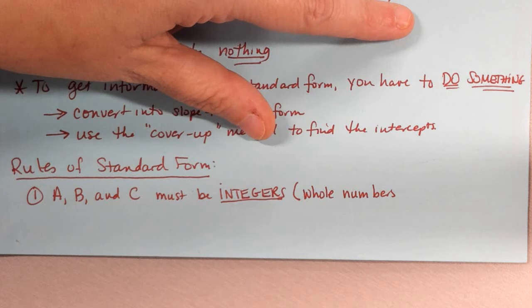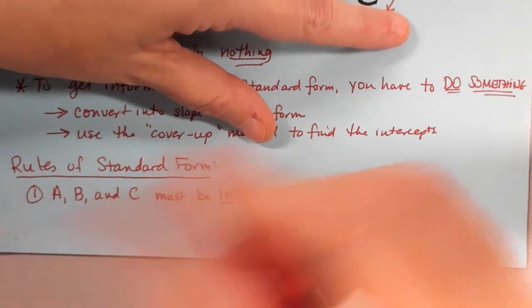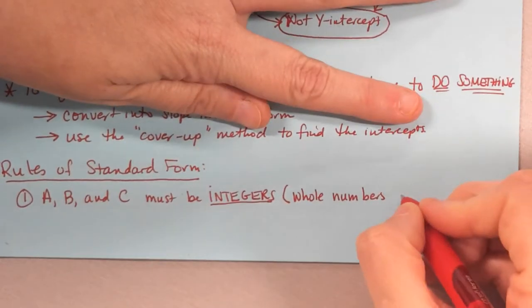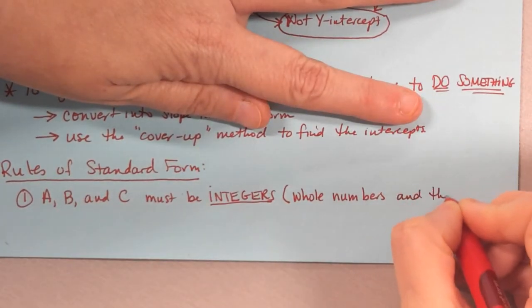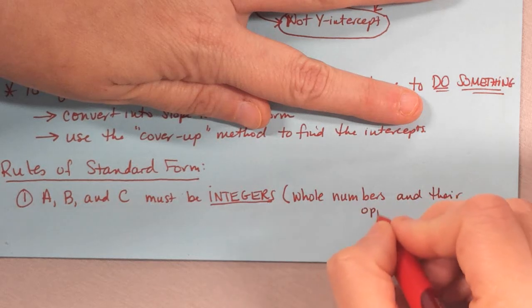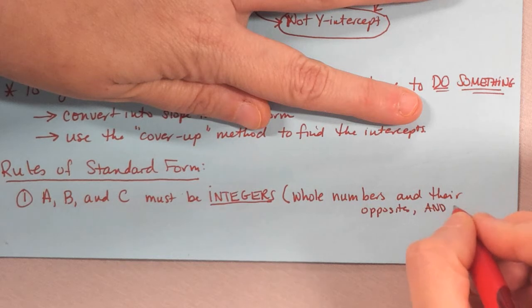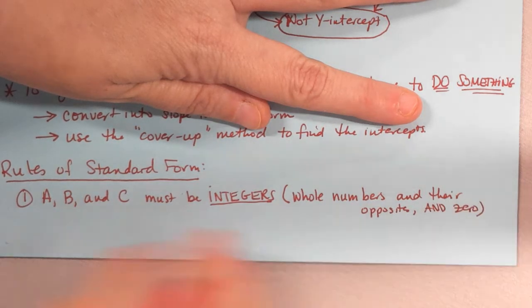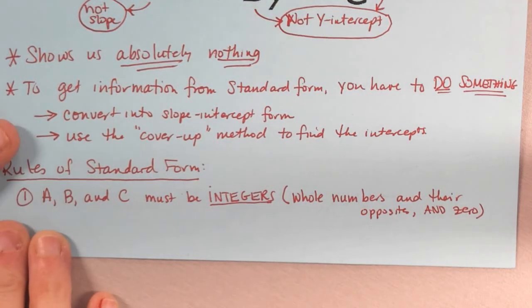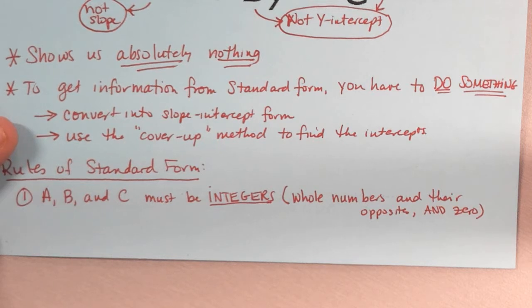Natural numbers are the things I can count. With whole numbers, we add 0. So whole numbers are 0 and the numbers we can count. And then integers add their opposites. So integers are whole numbers and their opposites. So like every little step along the way we added something.